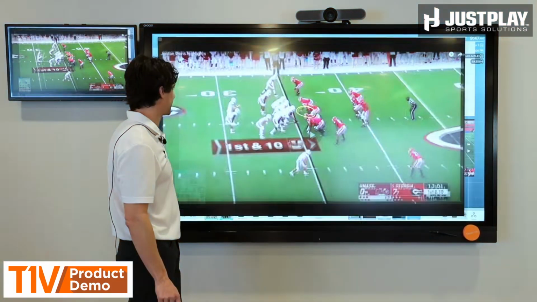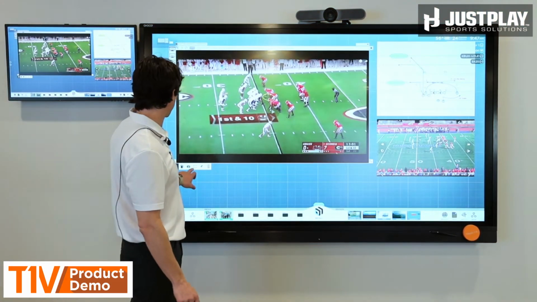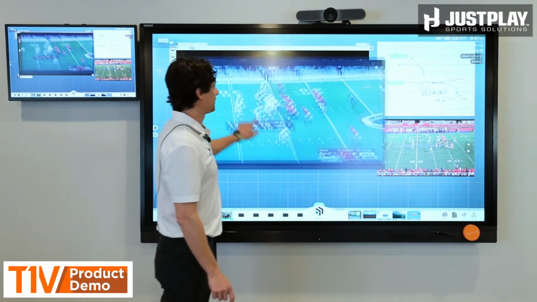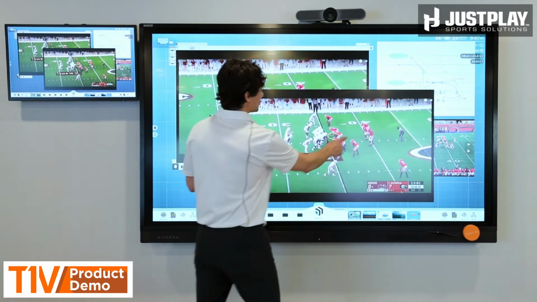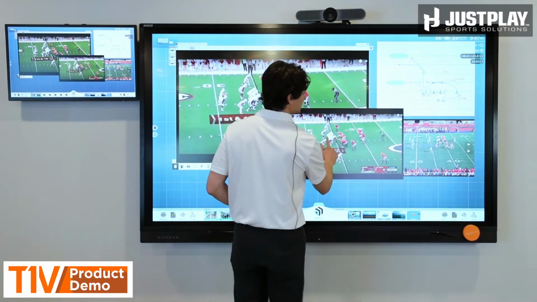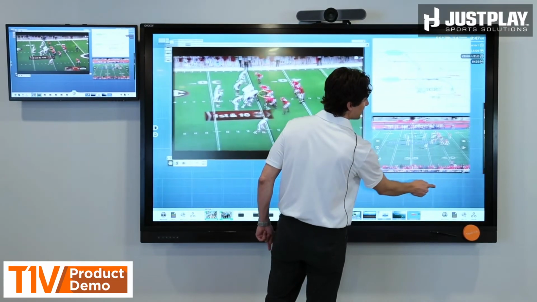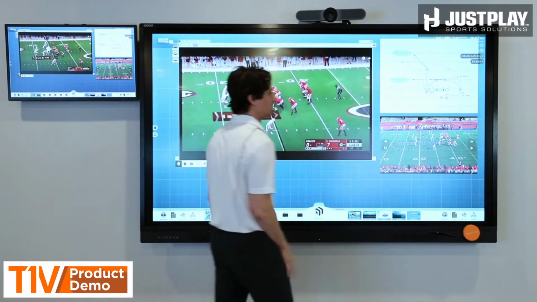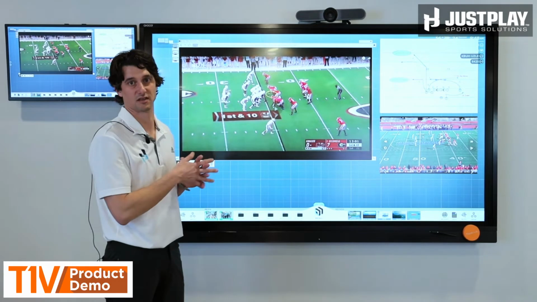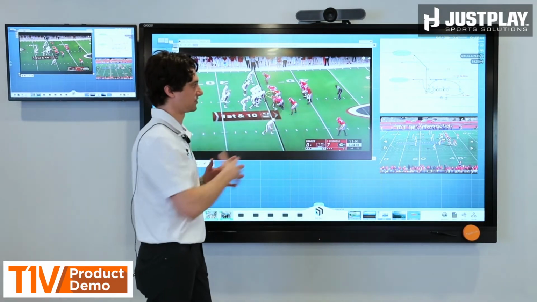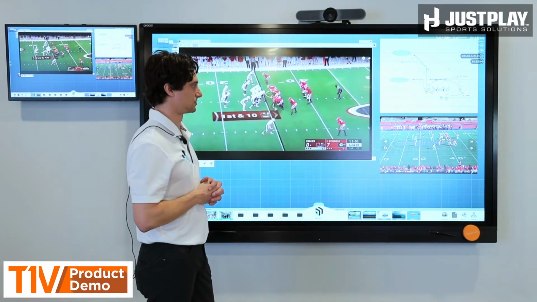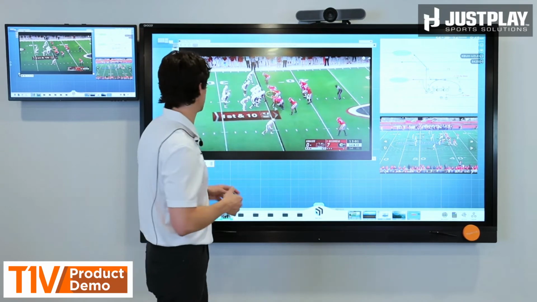And if I go back out to here, I can take a screenshot of that. Pull that over. Maybe I know I'm going to use this a little bit later in my meeting, so I'll just throw this off to the side or throw it off the canvas. I can always come over and come back to it. But you can basically just take screenshots on the fly in your meetings and put those on the canvas to go back to those visuals whenever you need them.